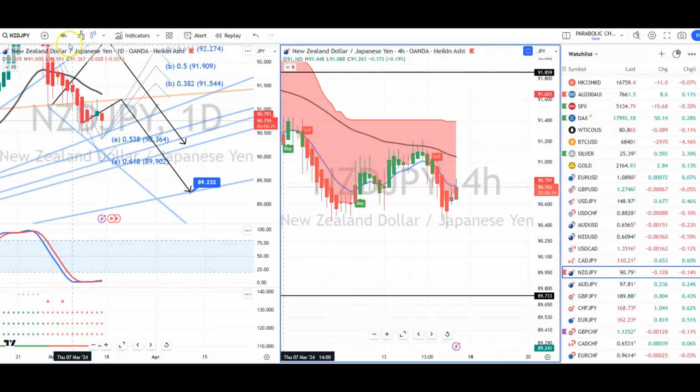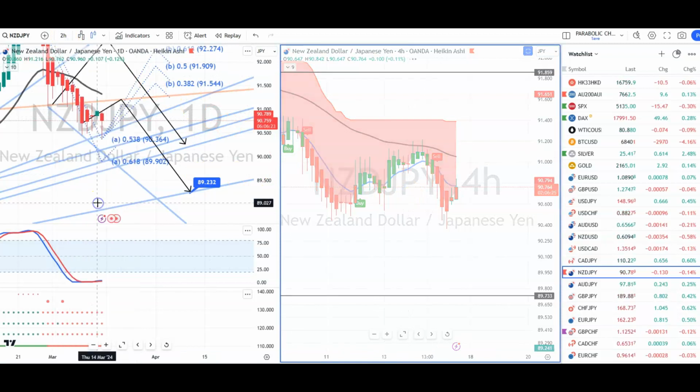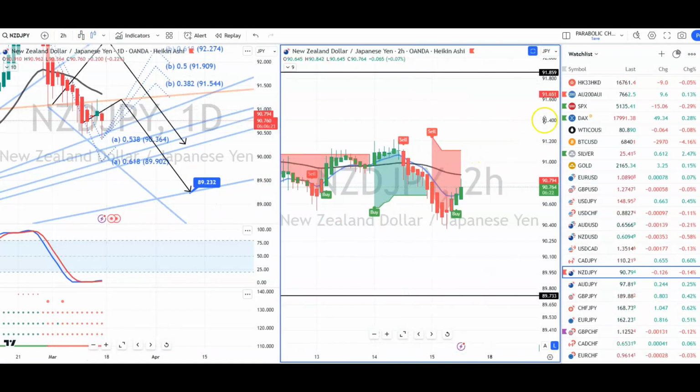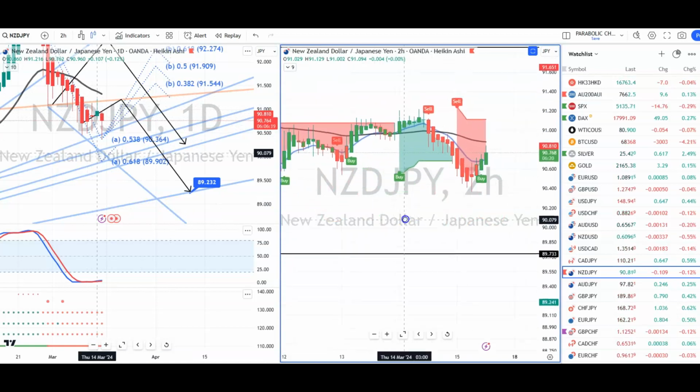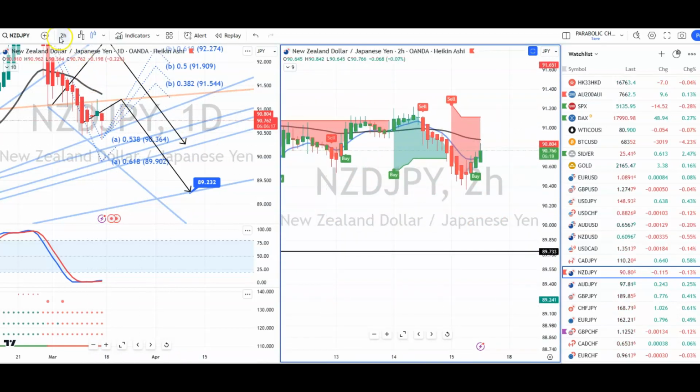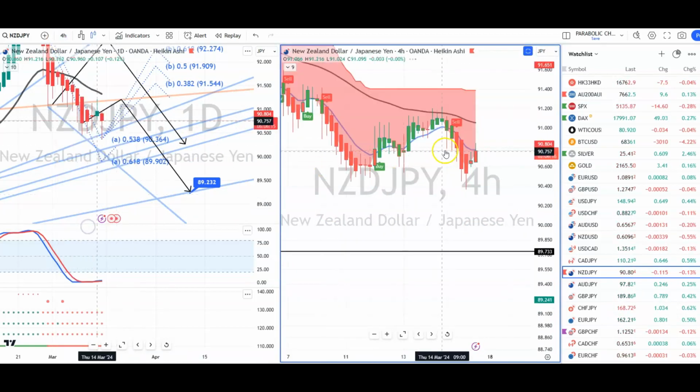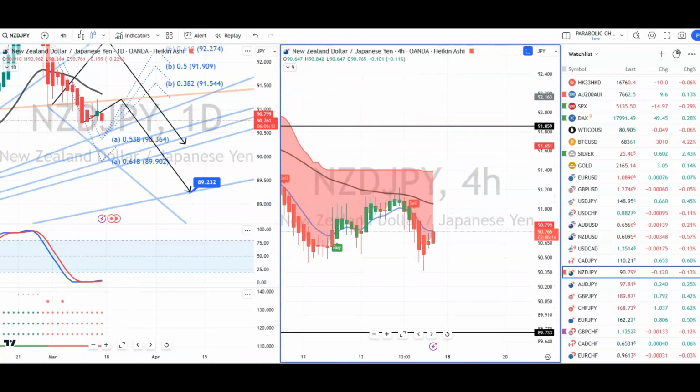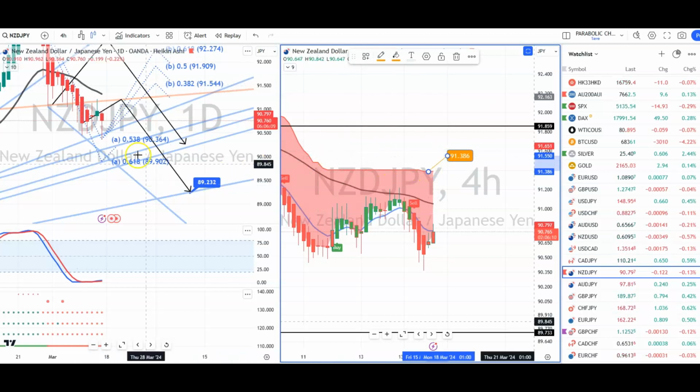So let's just clarify. What are we looking for? Yeah, we still have a parabolic trend. So this is one to watch. And if you're still in it, this is the trailing stop, 91.38, target 89.23. No other yens are parabolic now. They're all very, very mixed. Very strange that they've gone up while the yen futures are going up. Very, very unusual.